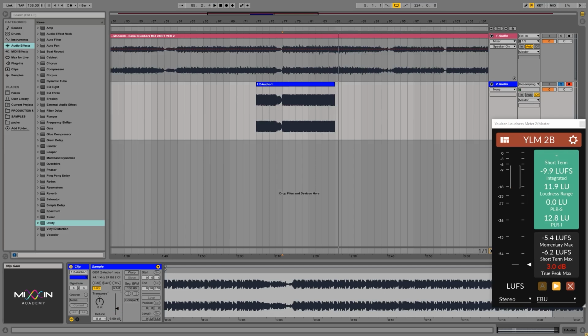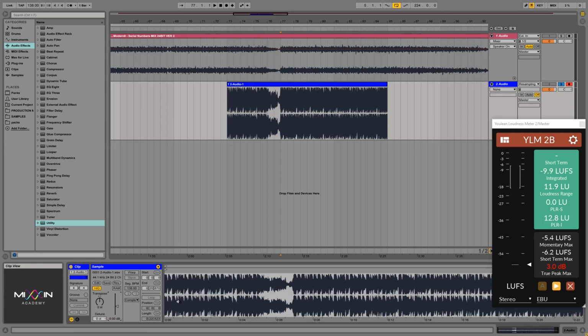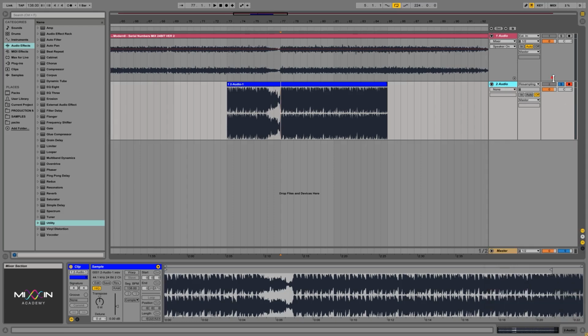So this is approximately the volume that the song would need to have on Spotify. They would pull the volume down of this song just like that. You see what you get? You get this cut off, non-dynamic signal that's just been turned down, and there was no need for this. So if I wanted to make a proper version that's going to sound better on the streaming services, I would have to master my song specifically for that.